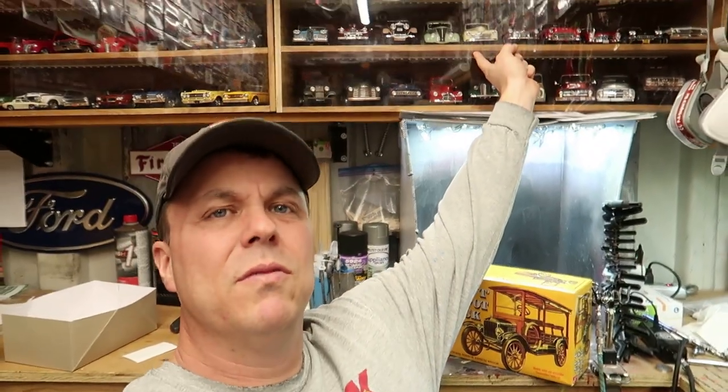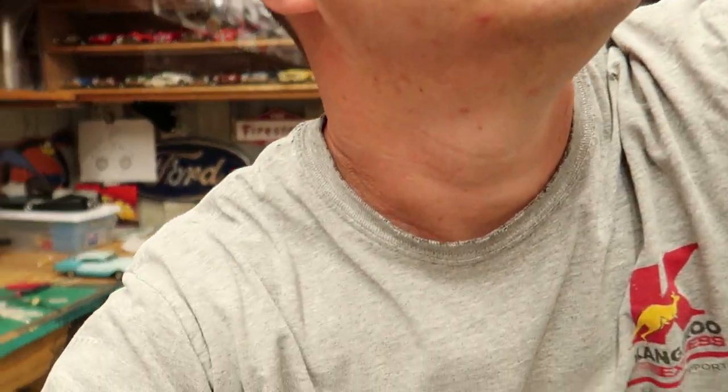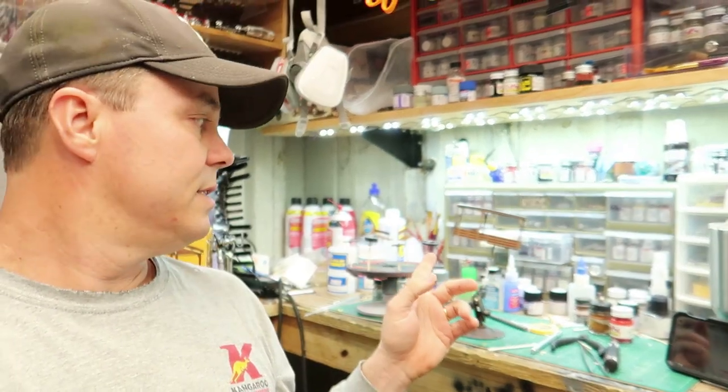My 48 Ford over there — that IMC kit was really tough, but in the end it looks really nice and it was more gratifying because you really have to use your skills to get things to fit just right. I think taking on a kit like this is somewhat like that. This kit is probably from the 60s — way back — and they've just reboxed and reboxed and reboxed. And there it is.